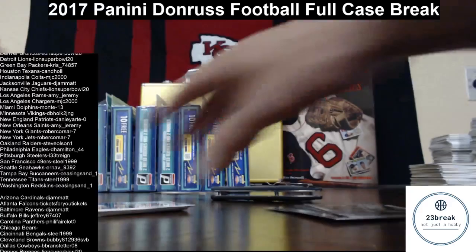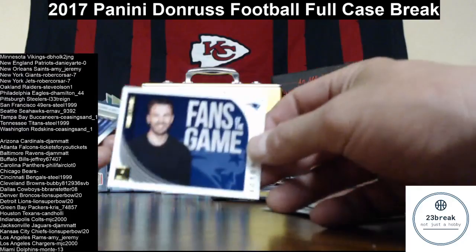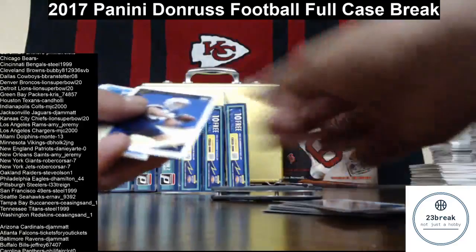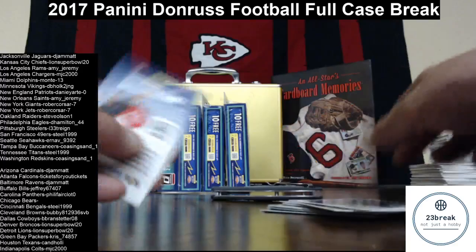Dick Butkus, Legends of the Fall. Fans of the Game, Chris Edmonds. I don't know you, Chris. Trey Burton, champ, is here. Jarvis Landry, Browns uniform. There you go. Deshaun Hamilton, rated rookie. Dylan Cantrell. There's Berrios again. Braxton, rated rookie. Deshaun Hand, base rookie. Filler.